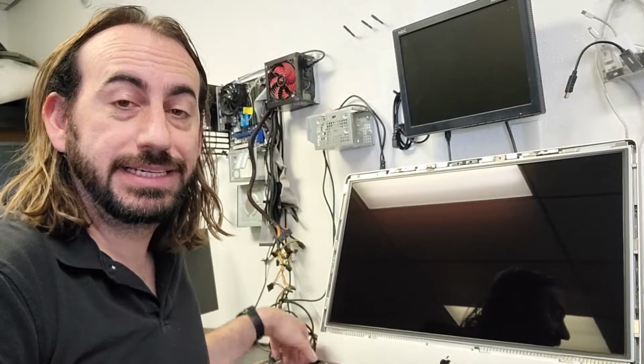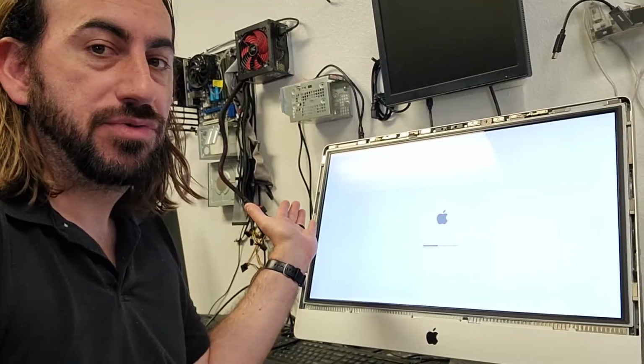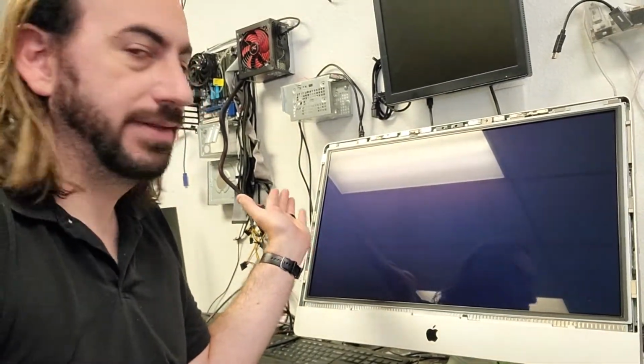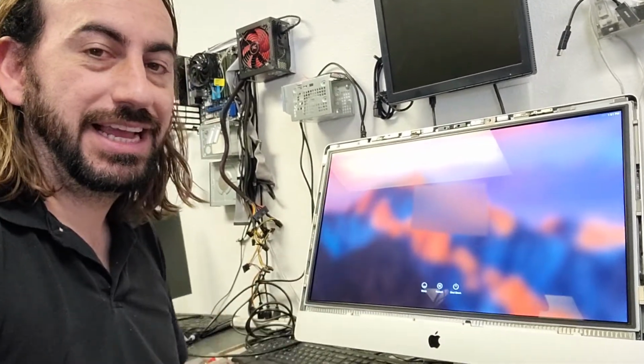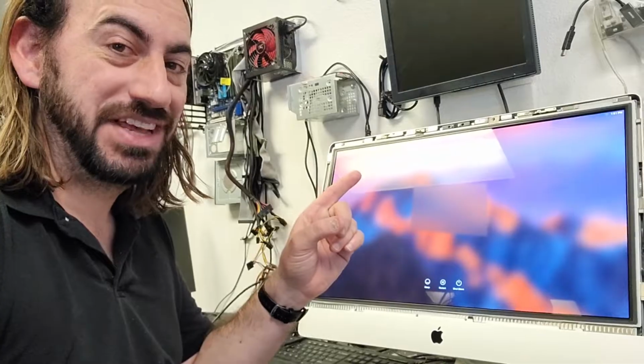And now with it back together, we're testing booting it up before we screw the display on and put the glass back on. No lines. Right to the boot up, right to the login page. This guy is fixed. A great success! Now you just have to go through the functions like the webcam, speakers, wireless, just to make sure it works, to make sure everything's plugged in before you call your client.